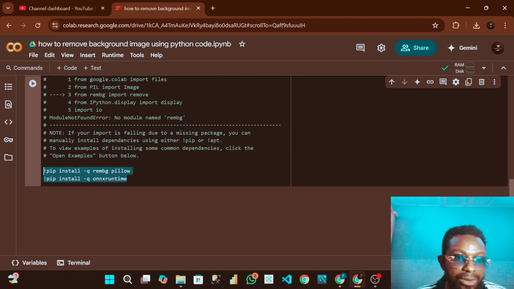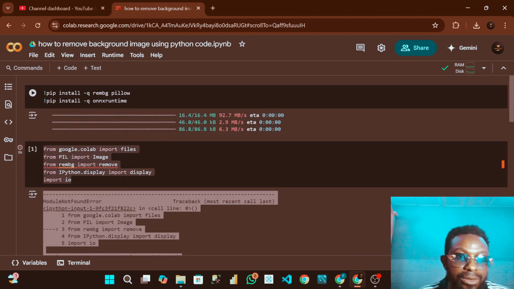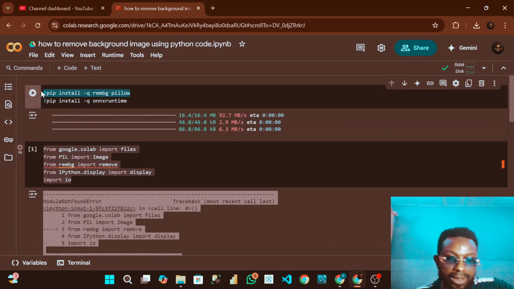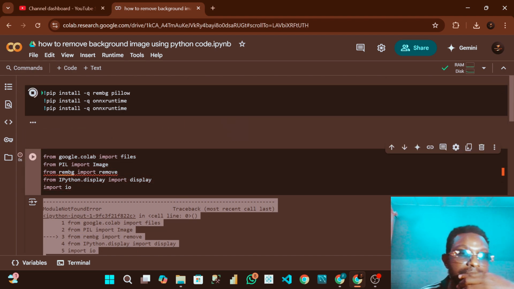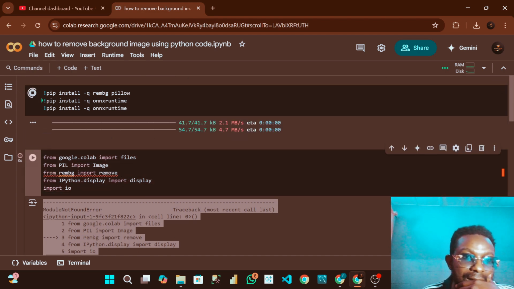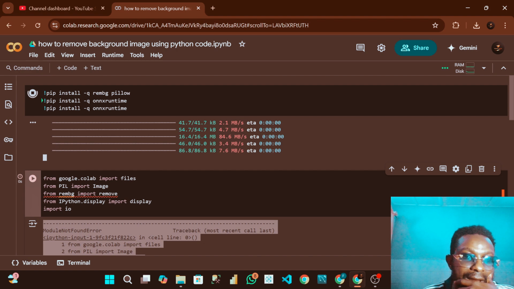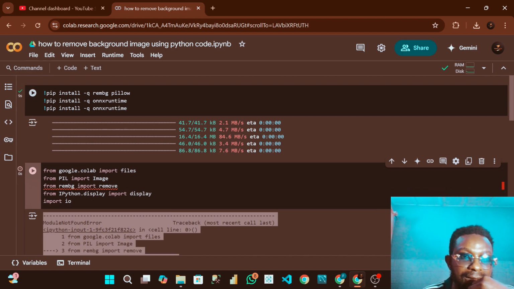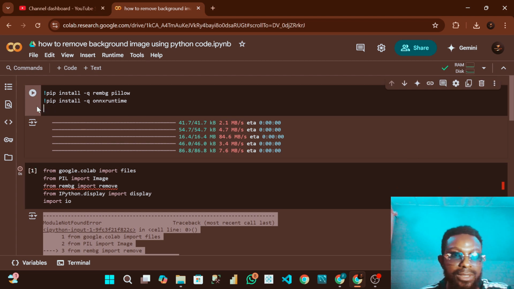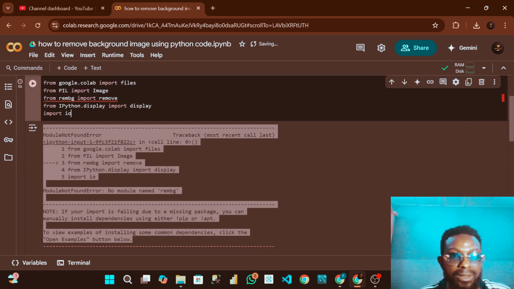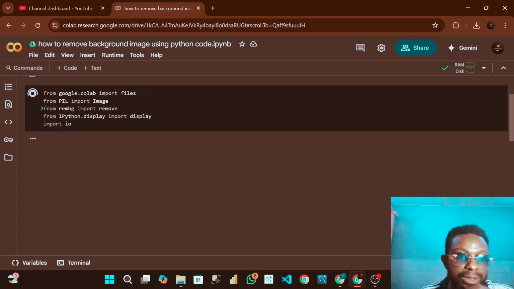I have done this, and it's still referring me to this. Is it that my spelling is not correct or what? Let me rerun this also. I ran this two times here, so let me run this and see what happens.